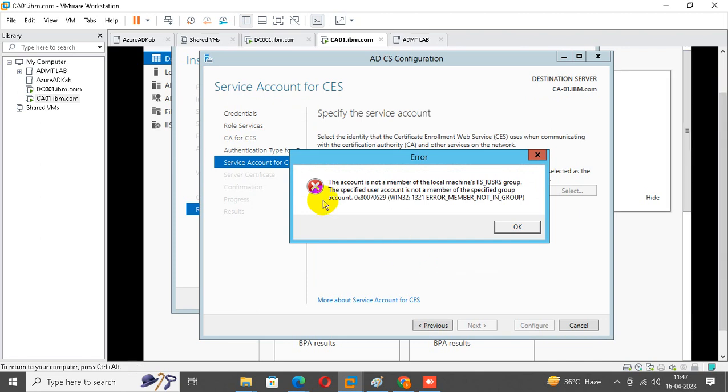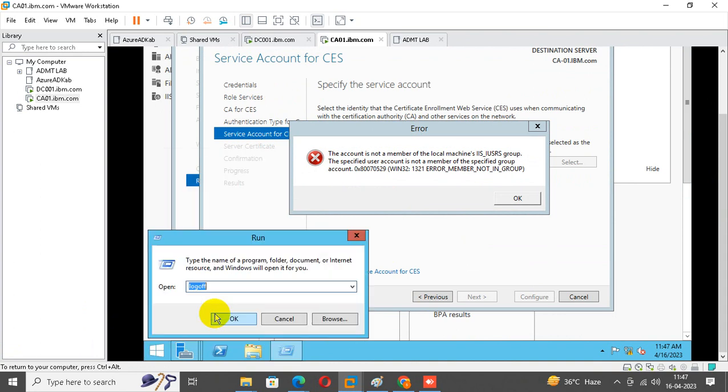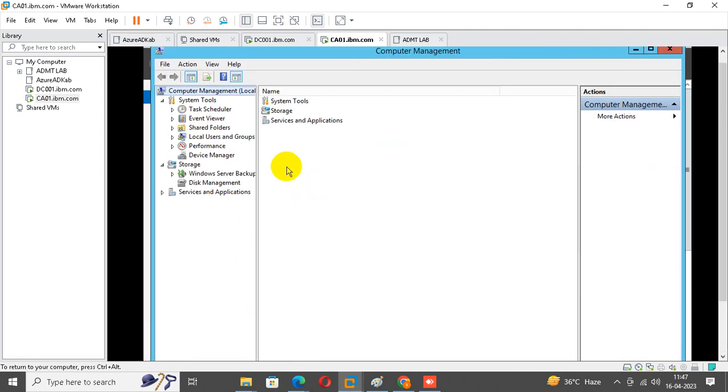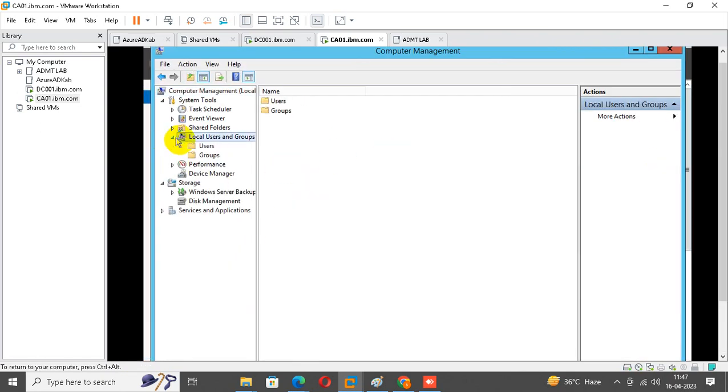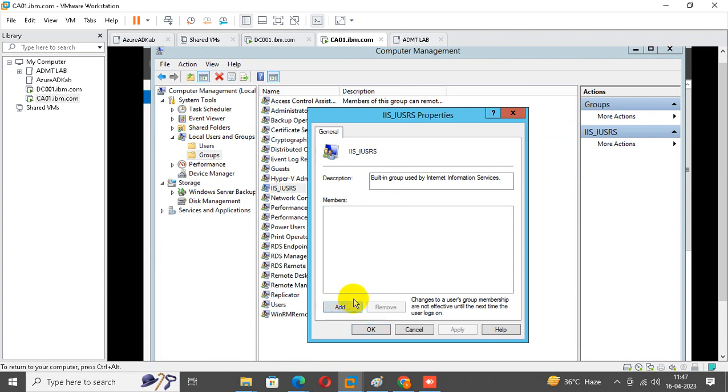Because what it is saying is the account is not a member of the local machine IIS_IUSRS group. Because it is creating the web enrollment, na, so you have to go to compmgmt.msc, go to group, add it.